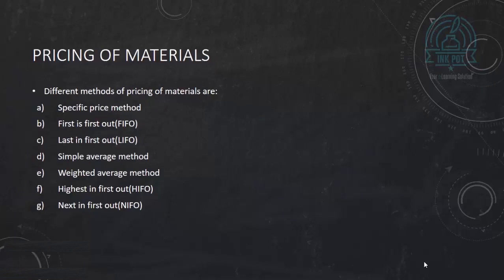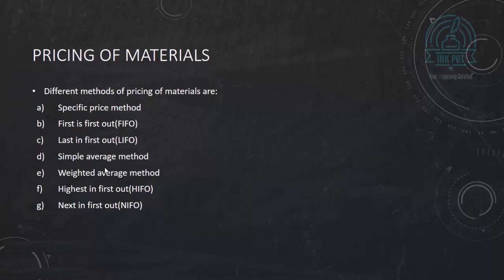So first pricing technique is specific price method. In this method, the material purchased are issued only against that job for which they have been actually purchased. So material issued are priced at their actual price, right? First in first out method, in this the material are issued at first or the oldest price that is available in the store ledger. That is, we issue the material at the first price. And in last in first out method, materials are issued at the latest price which is there in the store ledger. So valuation is done at the current price of the stock.